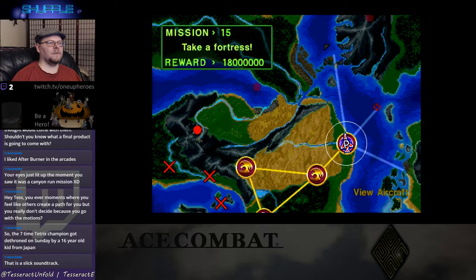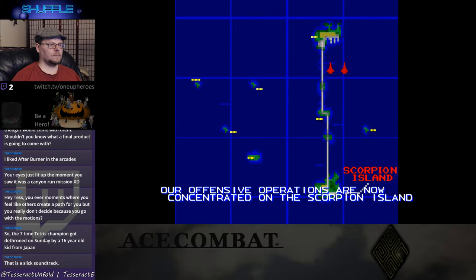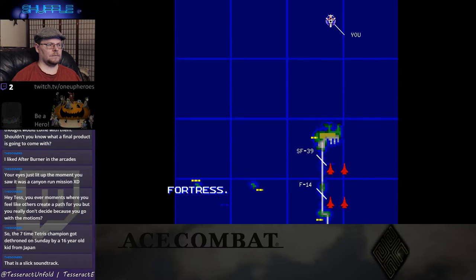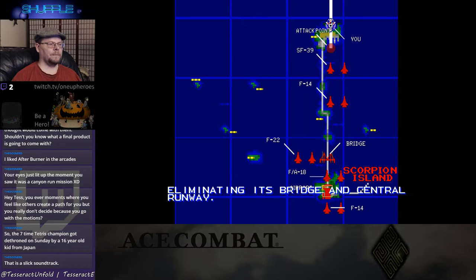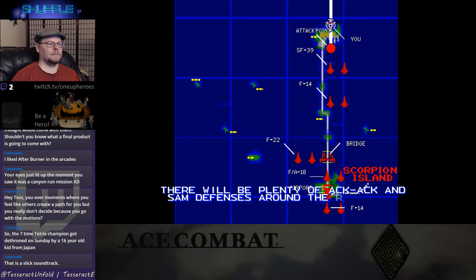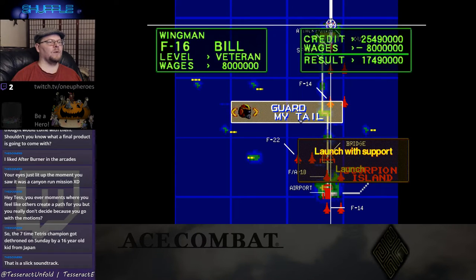You know what? I'm gonna see if plunging behind enemy lines is worth it. Our offensive operations are now concentrated on the Scorpion Island fortress. The base itself is a hard nut to crack, but we will isolate it by eliminating its bridge and central runway. Okay. Red suspension bridge to the island and its Air Force base. There will be plenty of ack around the runway. Go in for one fast and break off operations. Yep. That is what I would probably want to do.